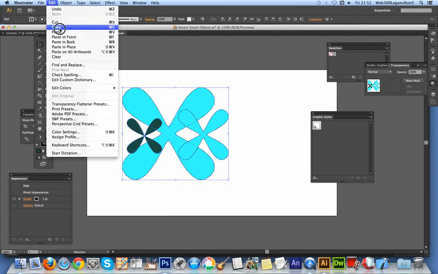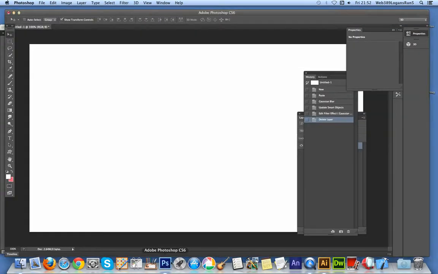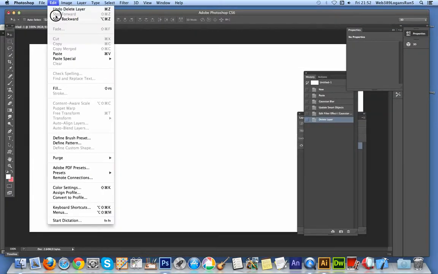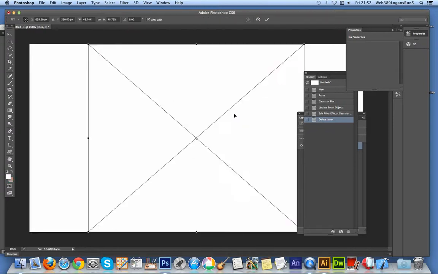Edit, Copy. Now go to Photoshop. And I'm going to go to Edit and Paste, and I'm going to use the Smart Object. Smart Object is very good because you can actually apply smart effects and smart filters, and it can still be edited in Illustrator. So it's still a vector, and you can just double click on the smart object, go back into Illustrator and create a slightly different design. And that's what I'm going to do a little bit later. So I'm just going to click OK at that point.